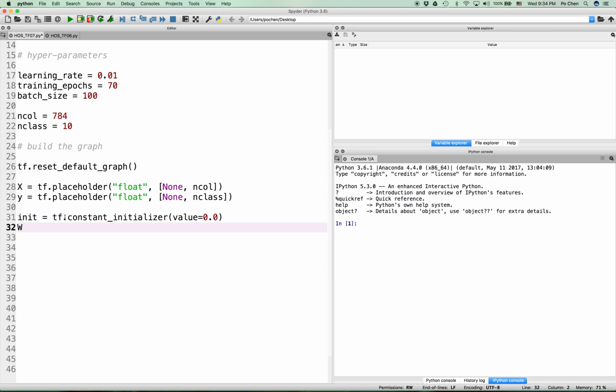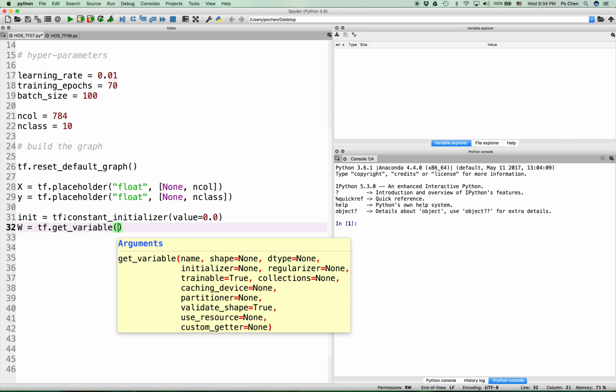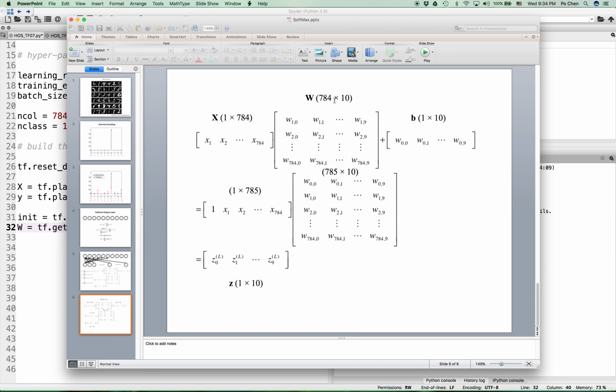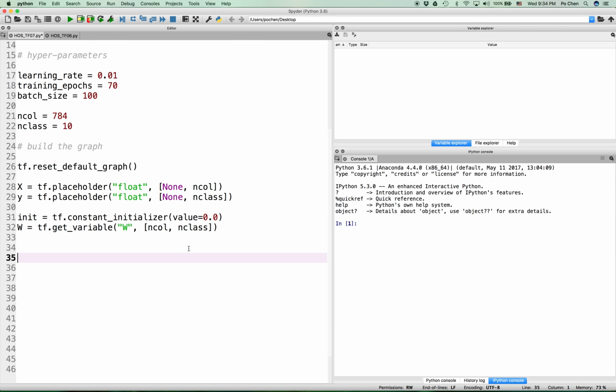And then I'm going to define W as tf.get_variable, and give it the name capital W, and then the dimensions n_co and n_class. n_co is going to be 784, right? n_class is going to be 10. So that's the dimension, 784 by 10, right? And then the initializer is going to equal init.